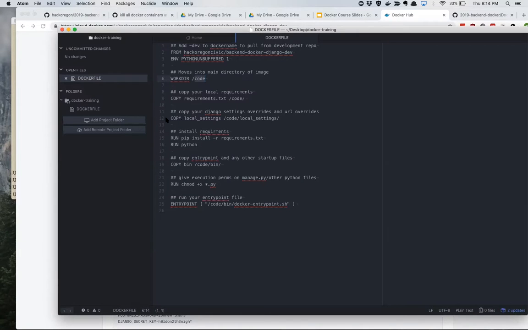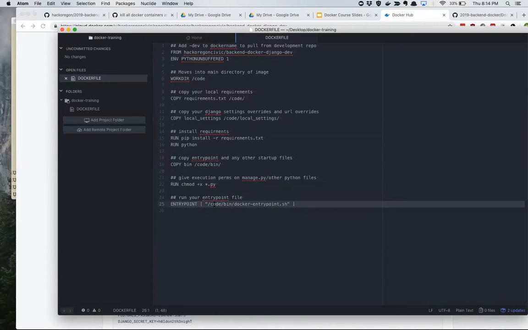We're also going to have to create, in a few minutes, a local settings directory to house those local settings. And we're going to install all those requirements. We're going to copy any of our other files into the code directory, and make sure we have execution permissions on all of our files.